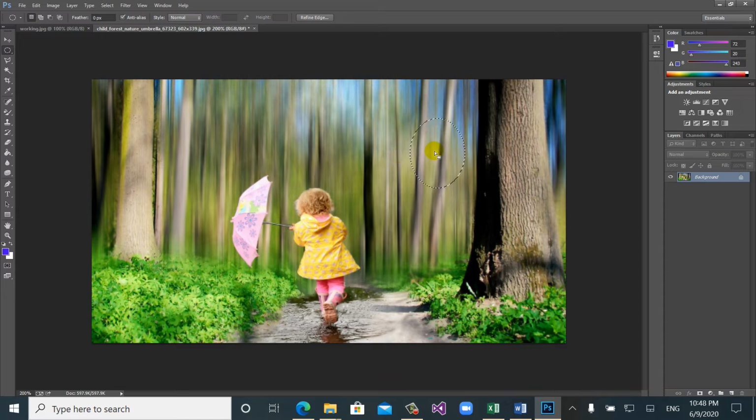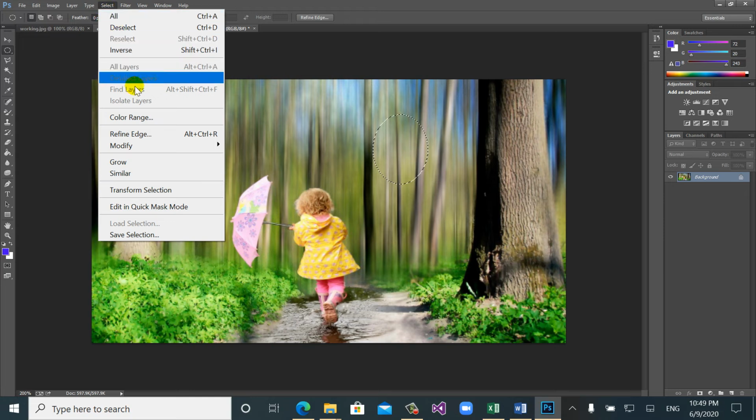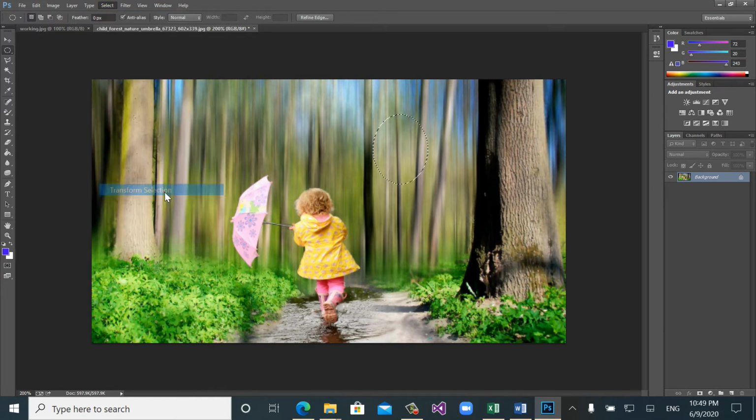So press Alt, and if you want to change the direction, just click on the arrow keys from your keyboard, left or up. For example, you want to change the direction of the selection: on the upper part, on down, and also on right. This is the tool that we can do. Also we can transform. I think it is in Select, Transform Selection. When you choose Transform Selection, you want to bring the selection in here. Press Enter. When you press Enter, the selection now comes here. I mean you can transfer the selection parts.